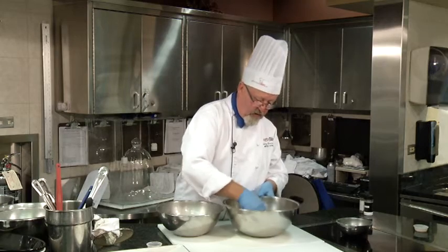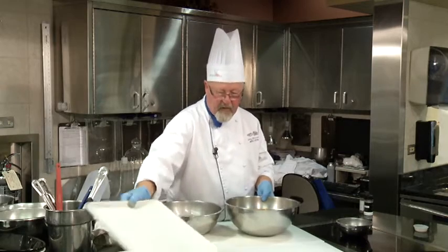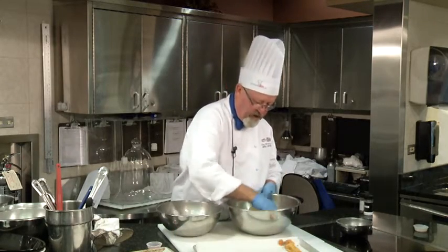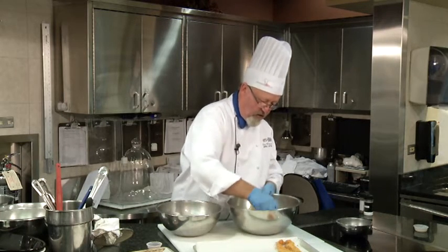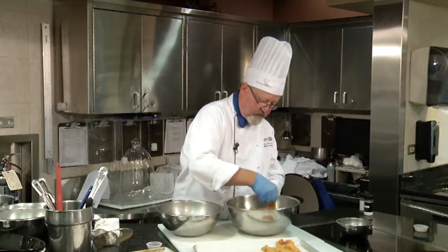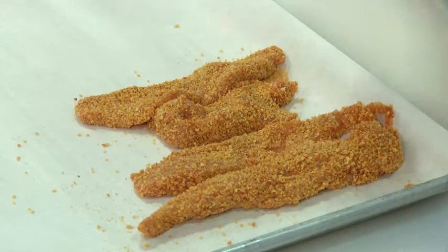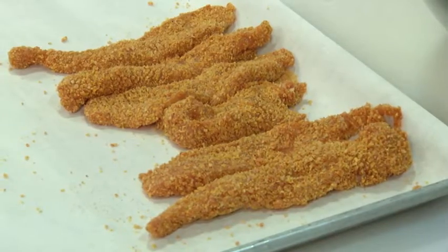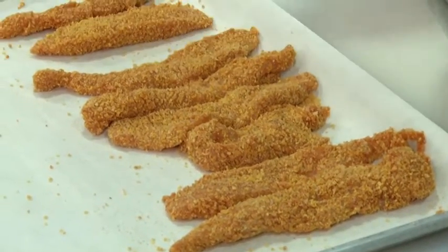So we'll just take those cornflake crumbs, crisp them up like that. Have a pan with a little parchment paper or well greased. Now look at that. Doesn't that look good? It's not even cooked yet. Don't eat it. So you always want to make sure that the chicken is well cooked, not overcooked, but cooked till it's white. There's no pink juices coming from it. Pretty easy to make, right?